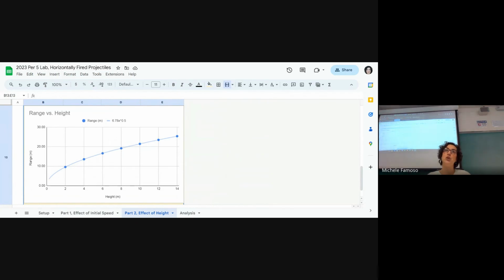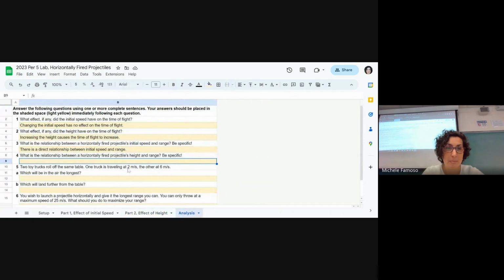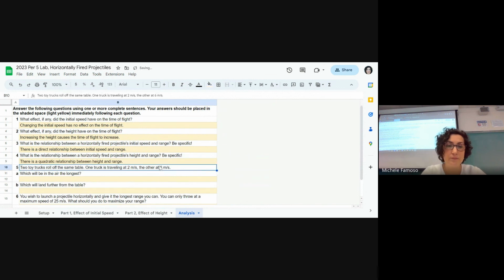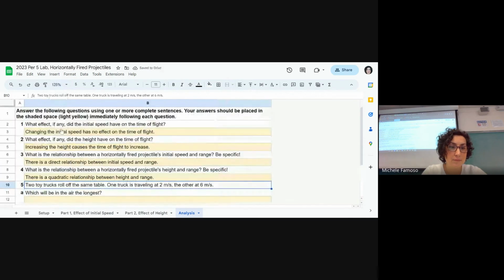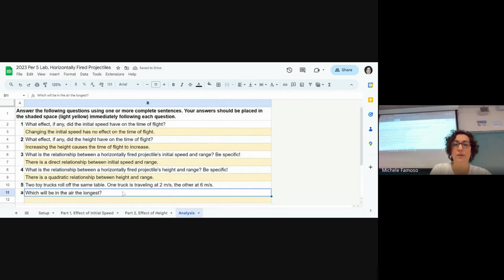Starts with a Q. Nick? Very good. There is a quadratic relationship between height and range. There's a quadratic relationship between the height and the range.